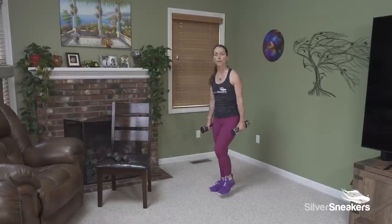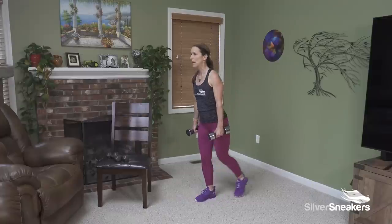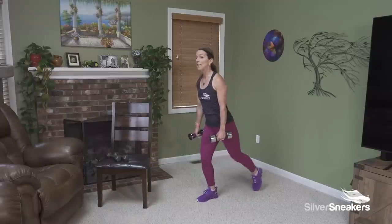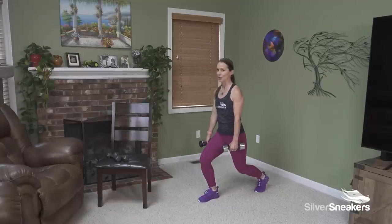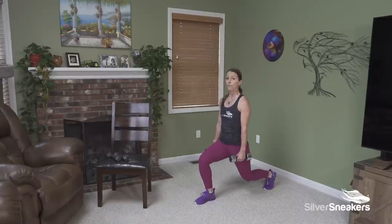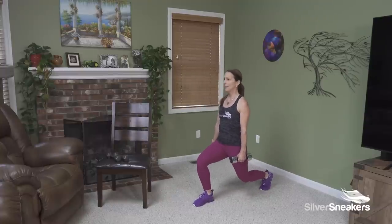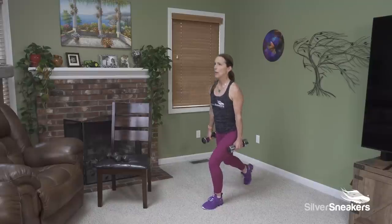An alternating back lunge next, but let me give you some options so you can choose what's best for you. Take your right foot back, come in, now your left foot back, and come in. I'm going to add that pulse rhythm — come down, three, two, one — push up and in. You're on the back ball of your foot, sinking down through the front heel. That will keep the pressure off the knee joint and in the muscles right where we want them to be. You can make this a little bit bigger — it just depends on your experience and how you feel with the exercise today. Each day is a little different.